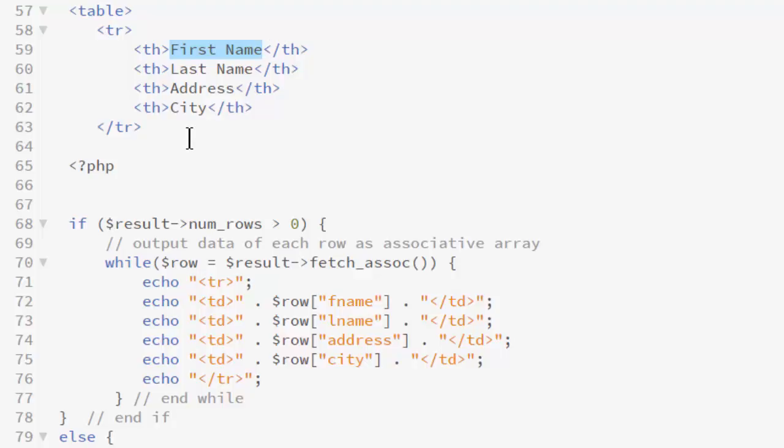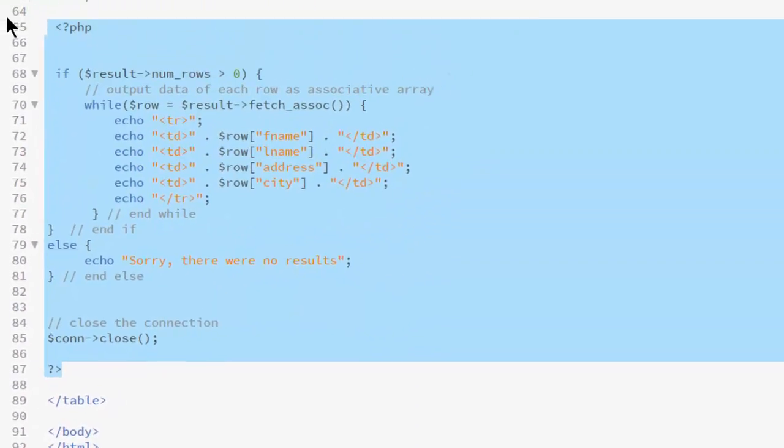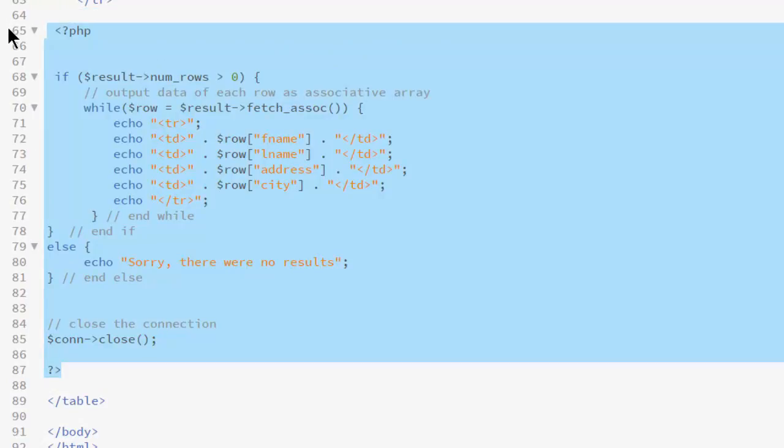Now, this is my first row. What I'm doing, I'm dynamically generating my inside rows. And now here, I'm closing my table. So in here, we have embedded PHP where I am dynamically generating the TR and the TD.